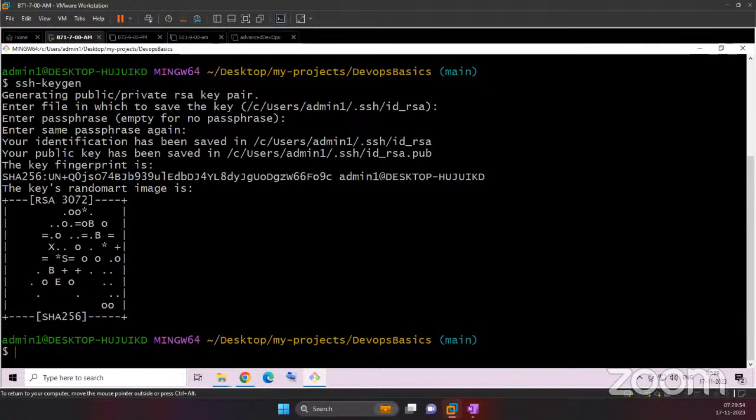So this is actually 3072. That means 1024 into 3. This is a 3072 level encryption. Military grade is like 4096. It is just 1024 bits more. So this is also very high.